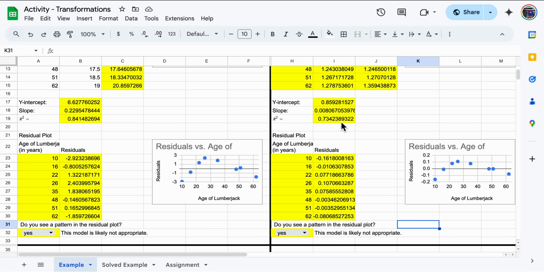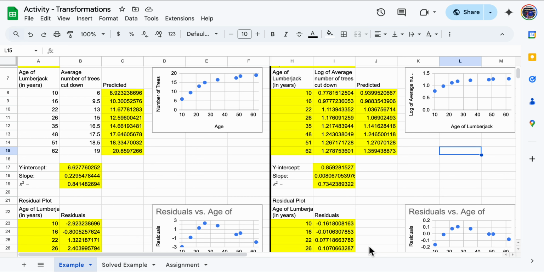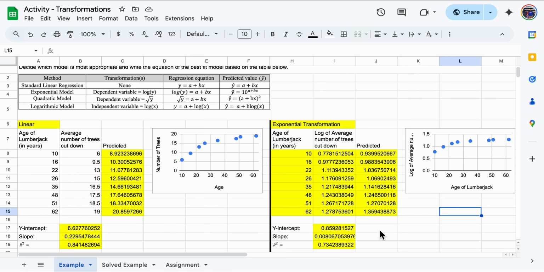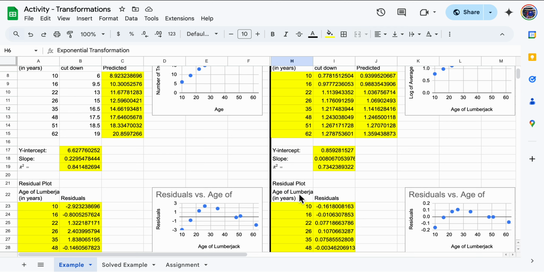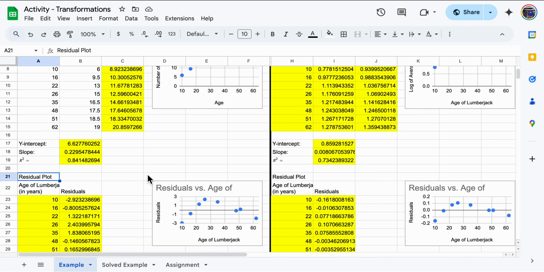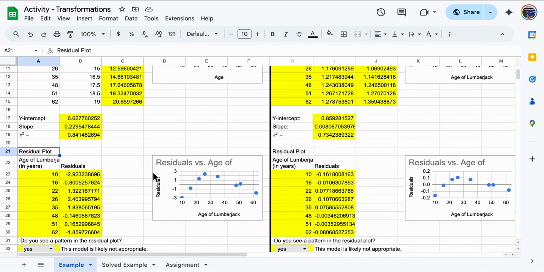Now, in terms of the R-squared values, that doesn't really support that claim, right? So if I had to choose between just these two models, I don't know that I would be able to make the choice, because this one has a better R-squared value than this one, but this one has a slightly better residual plot than this one, so it's kind of up in the air. What that usually means is let's see if we could find a different option.